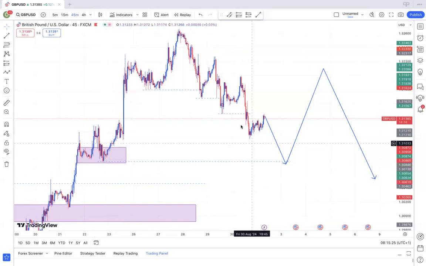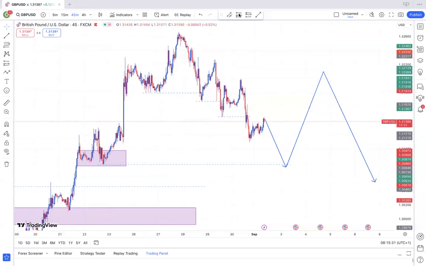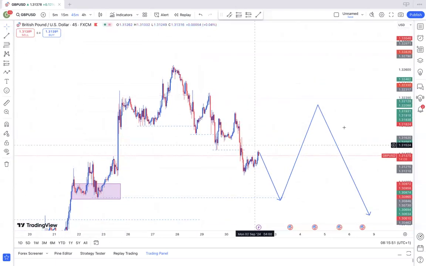So if we have a scenario where market pushes down price below this region, that will give us the initial break of structure, which is the first one that we have here, the second break of structure, the third, and this should now be an external break of structure. Now, upon this external break of structure, market should create a complex pullback up here, and then we should see the sales.